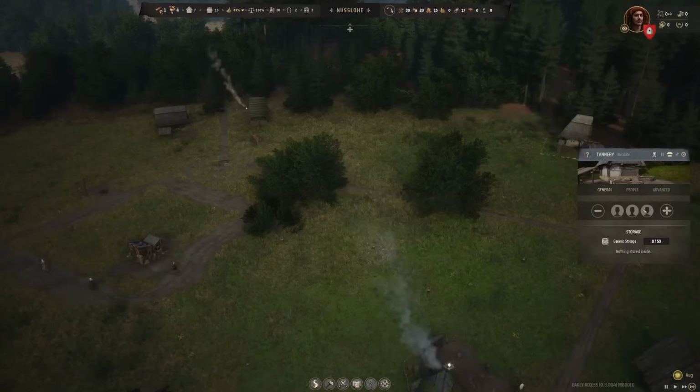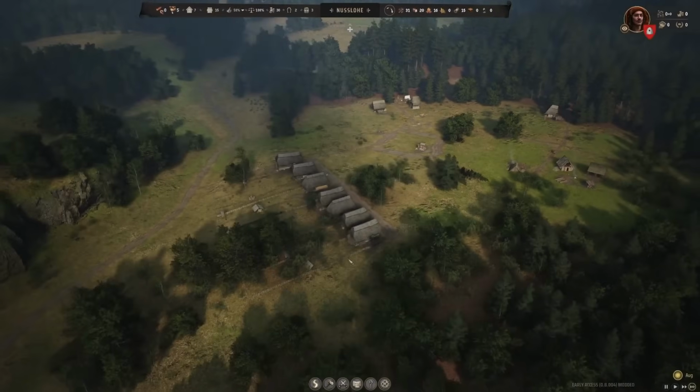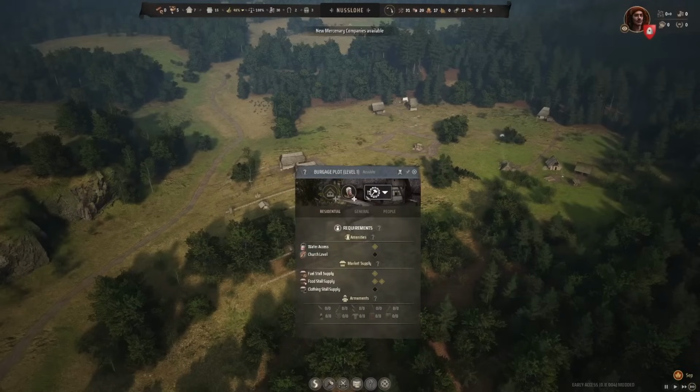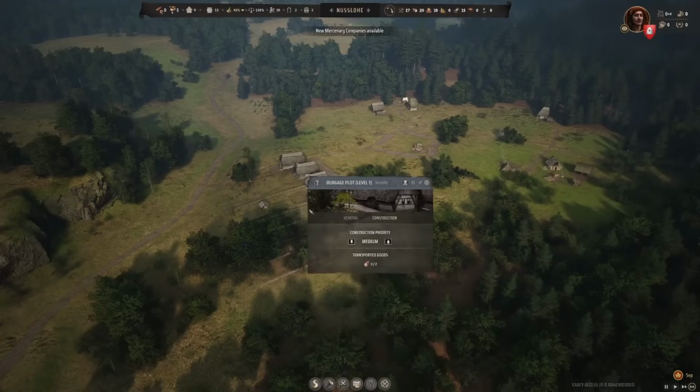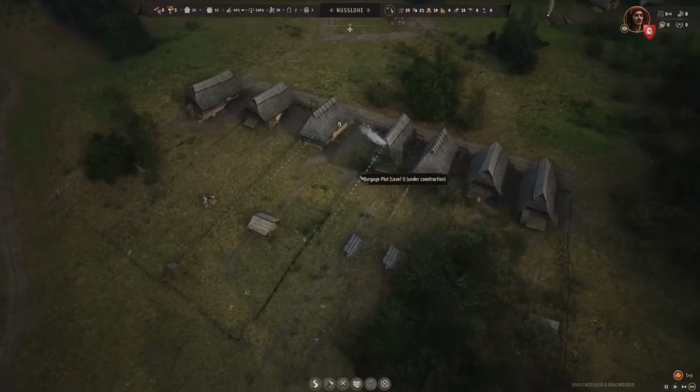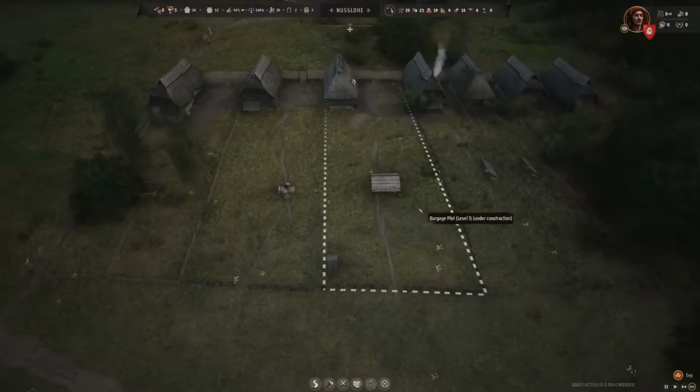Now, is it worth... Yeah, it probably is. Let's put someone on there straight away. And we can also, I think, expand these ones. If we expand these living spaces, that's going to get people moving in. And once people have moved into these bigger plots, these are going to be our vegetable plots.